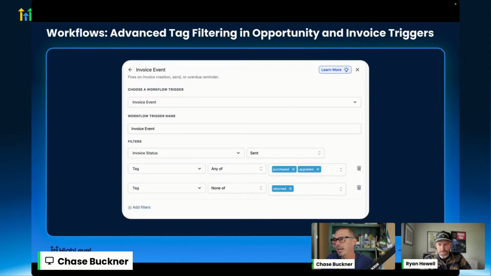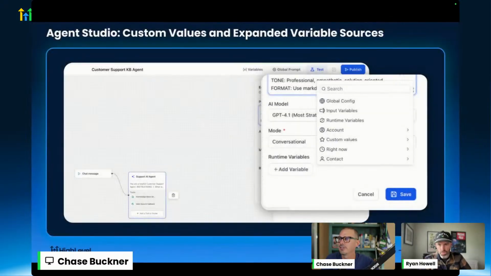Loving that one. And we had another update in workflow land this week. So we now have Agent Studio, custom values, and oh, this isn't the one I thought it was. So this is specific to Agent Studio, and then we have another update coming, right? Yeah. So this one expands the custom values and account variables.